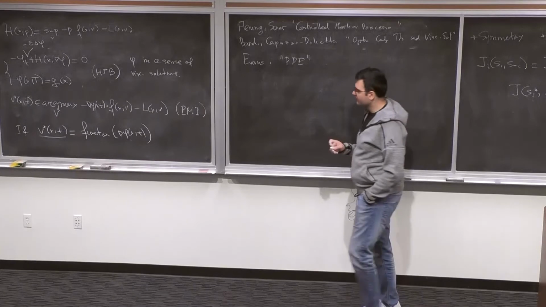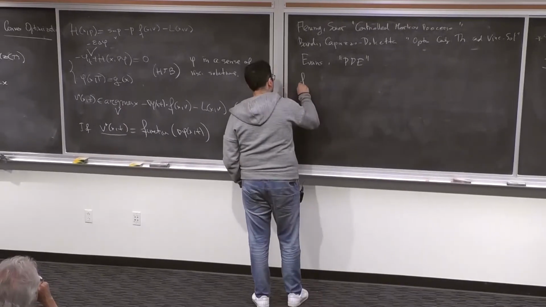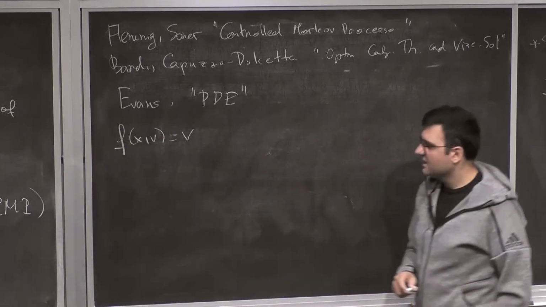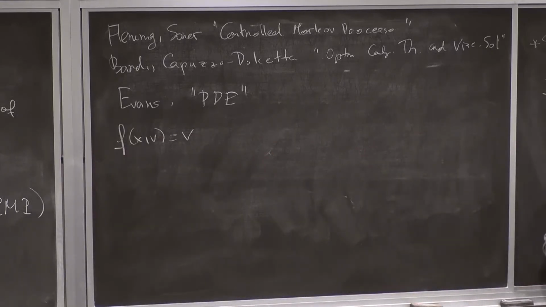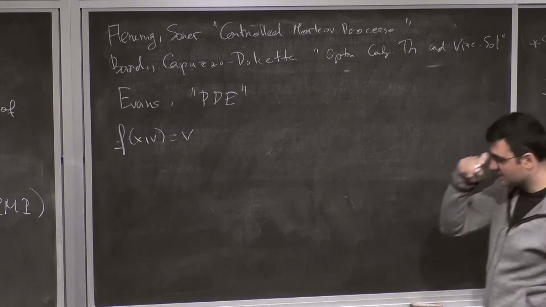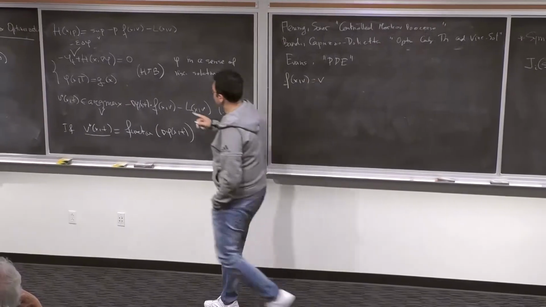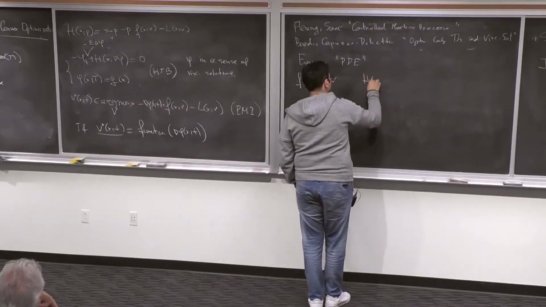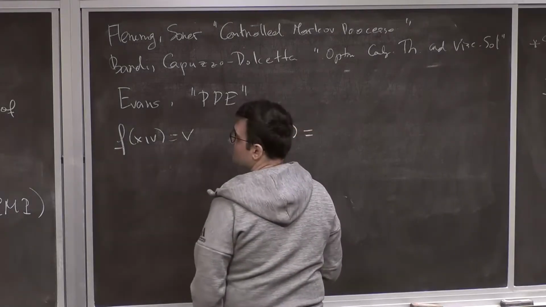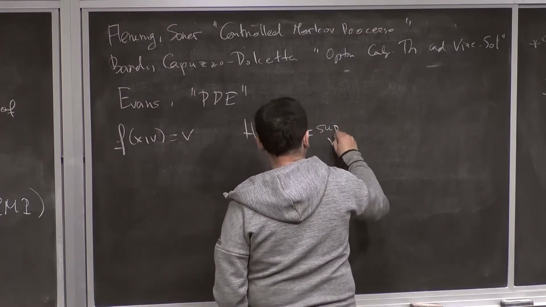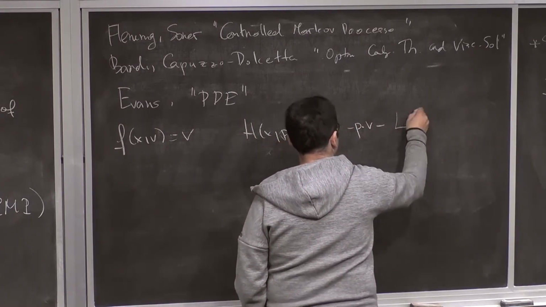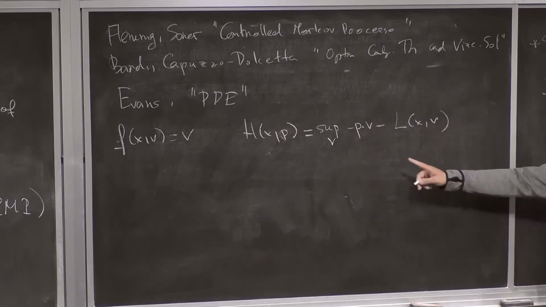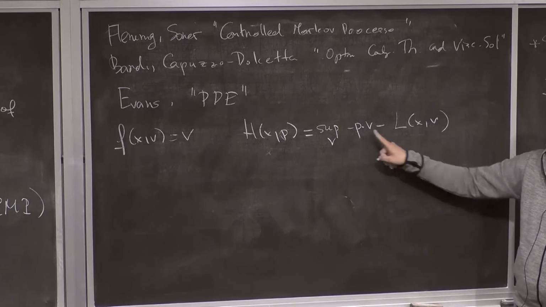And let me give you one case where this is simple to do. So let's say the control is just the velocity, f(x) is equal to v, and let's see what is the Hamiltonian here. So we'll have that H is equal to, modulo the sign here, this is the Legendre transform that Wilfried told in the beginning of the lecture.